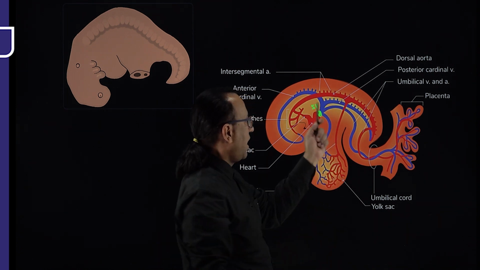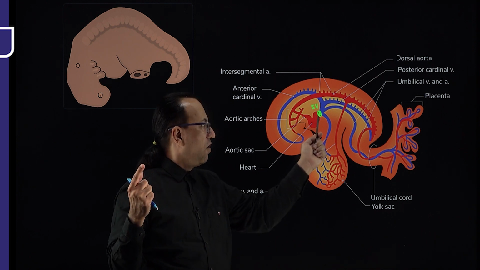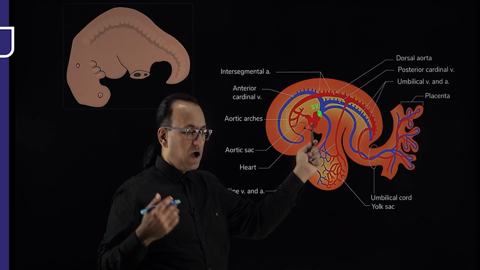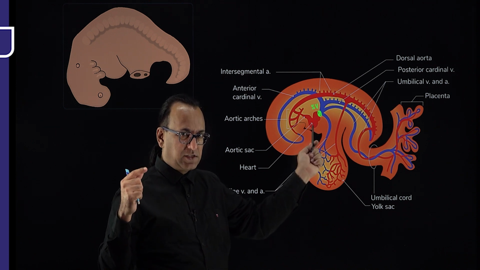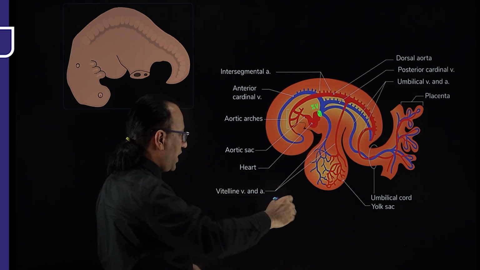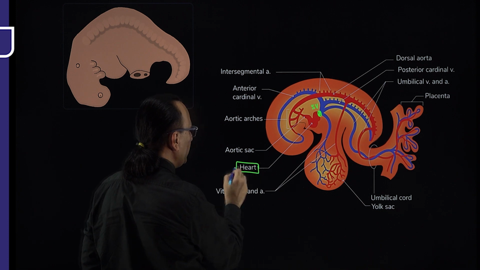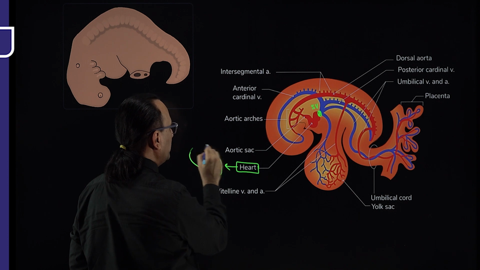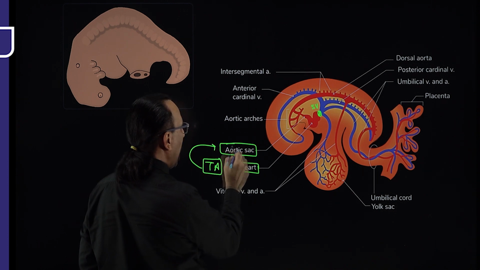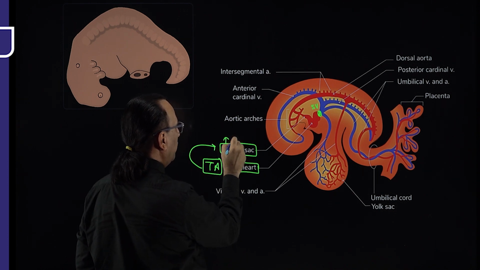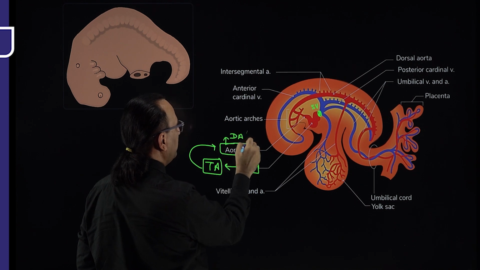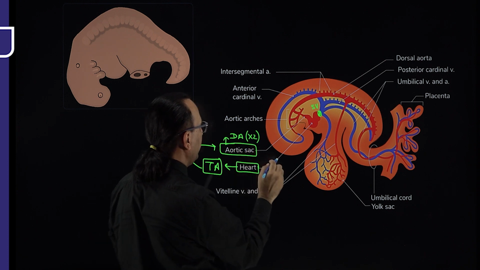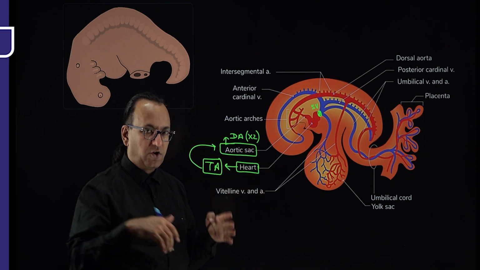The blood enters the heart from the incoming or venous end, the sinus venosus, and then it will be pushed into the heart tube. The outgoing channel is the truncus arteriosus. So in the heart, we will have the outgoing channel, which is called the truncus arteriosus. The truncus arteriosus will push the blood into the aortic sac, and from the aortic sac, blood will go into the dorsal aorta, which, as we understand, are two in number, one on the right side, one on the left side. Though some of these structures fuse in the midline to become one.